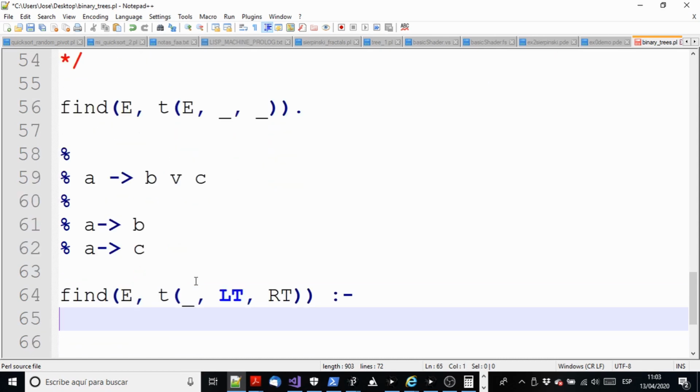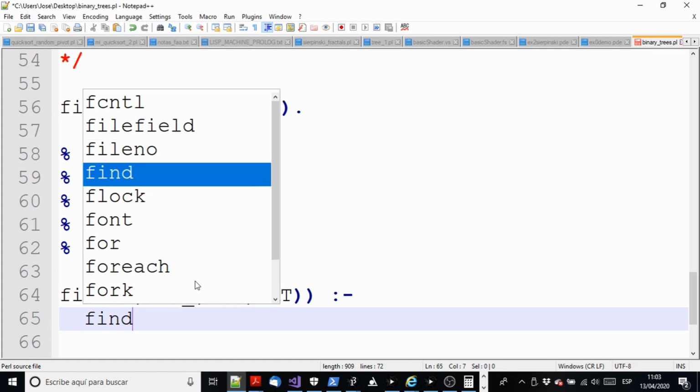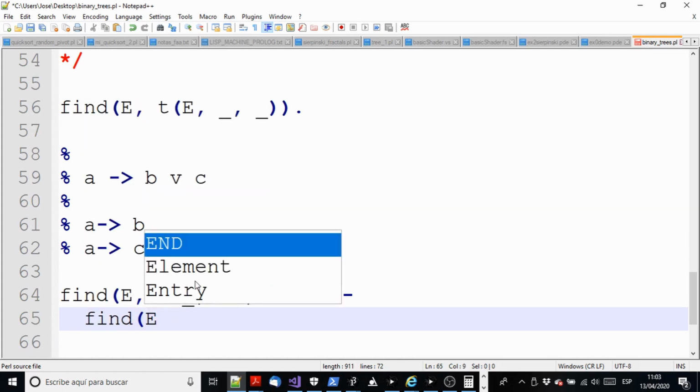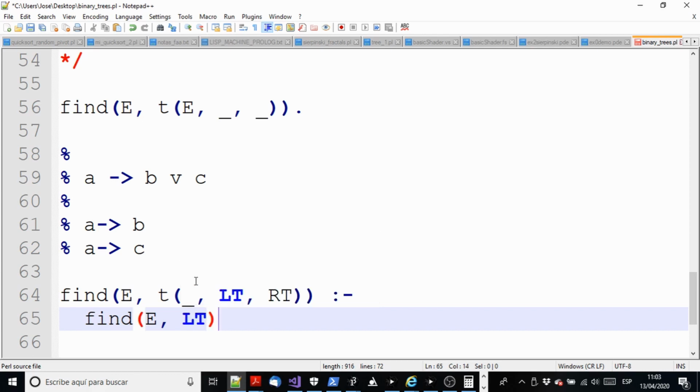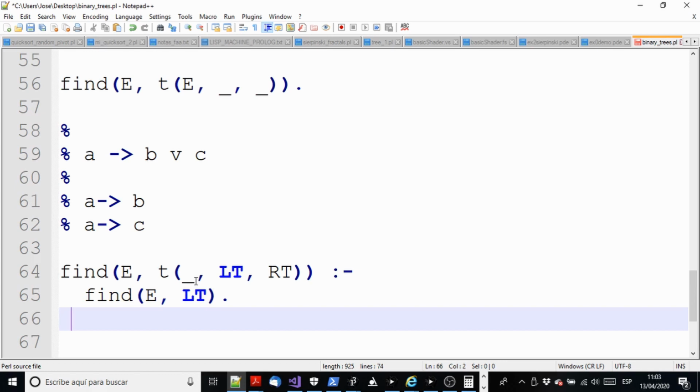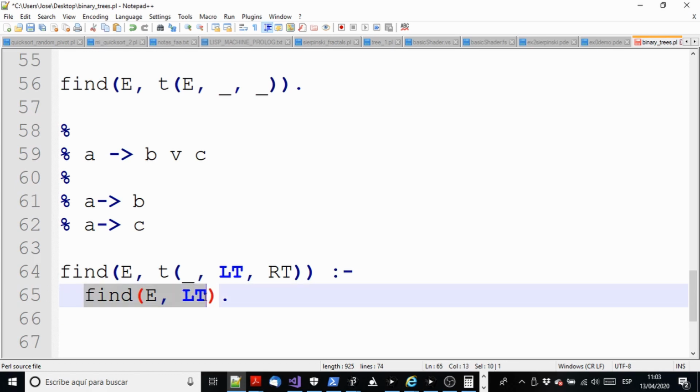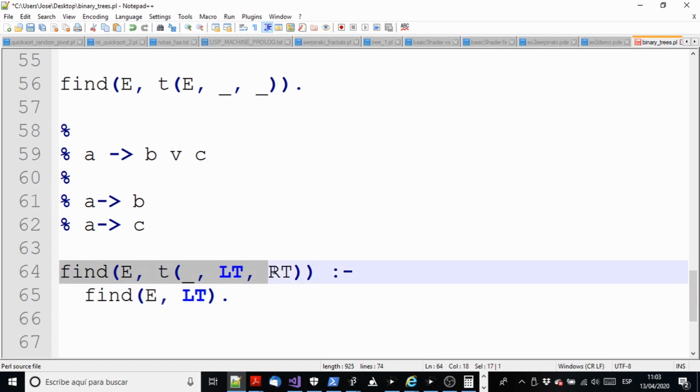So what we have to do here is find the element in the left tree. If that is true, that will be true. If the element is in the left, the element is in the tree.